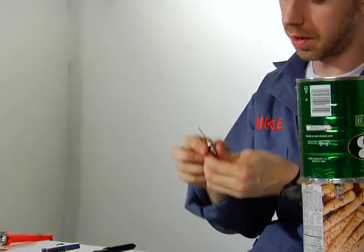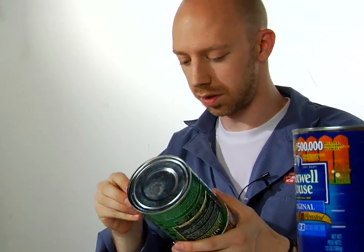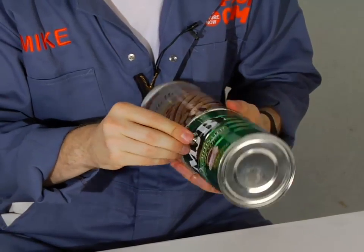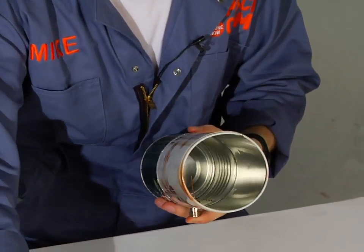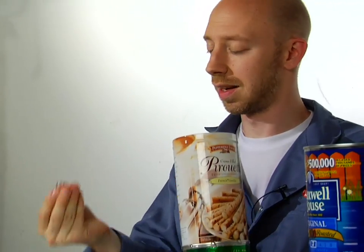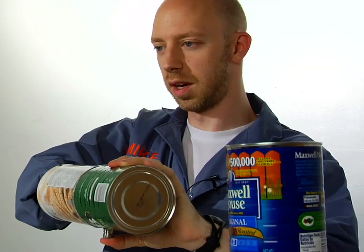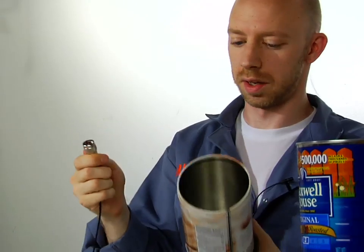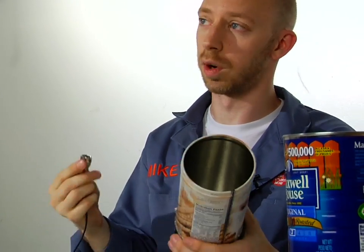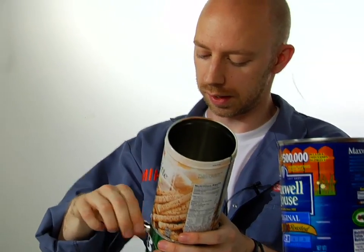Now we've got our copper wire in there. That's the part that needs to go inside the can, because that's what's going to grab the cell phone signals. So just take it, stick it in — it should sit flush against that little part. You can see it's inside the can, sticking up. Now you need to reach inside the can and take this little nut that you bought and just screw it on. Once you've screwed on that nut and secured the well in place, the next thing you want to do is take your pigtail. This is the part you bought specifically for your model of phone, but on every one you buy, this end is going to be the same. It's really just as simple as screwing it on. Now you've got the basics of your antenna and all that's left to do is plug it into your phone.